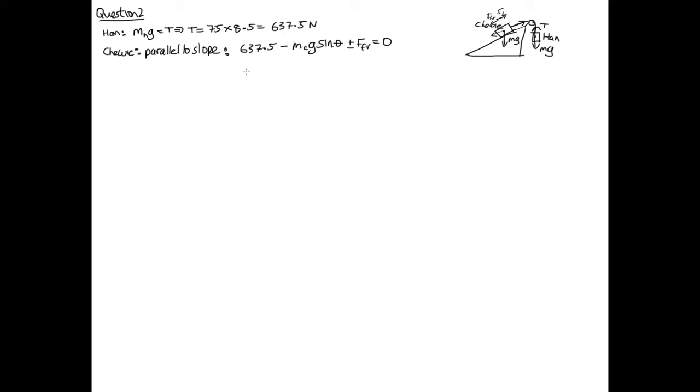So let's work out what this is. We can substitute in Chewie's mass, 120, times 8.5 times sine of 60, and solving that we end up with 883.3 newtons. So this is the weight force pulling him down. Since he's stationary, that tells us that the frictional force must be acting up the slope.